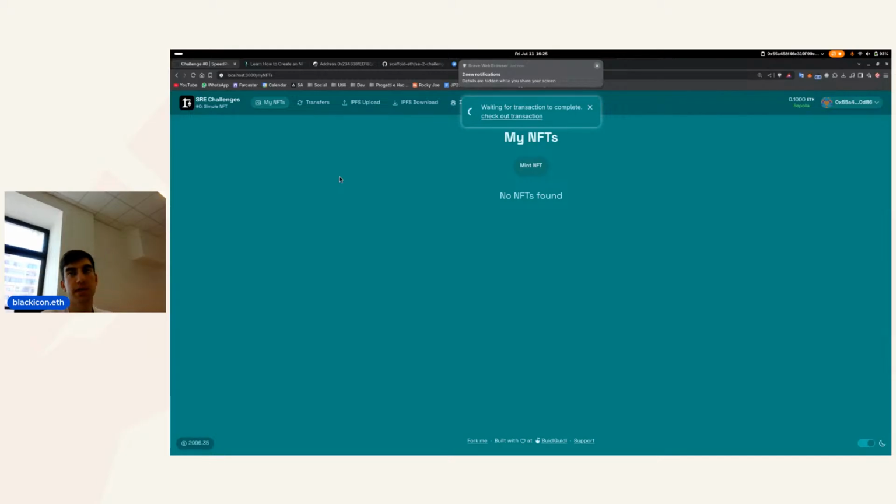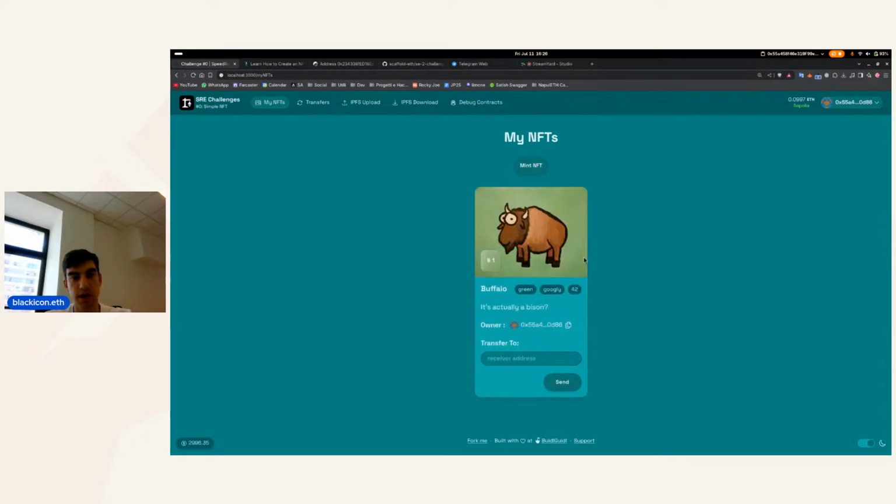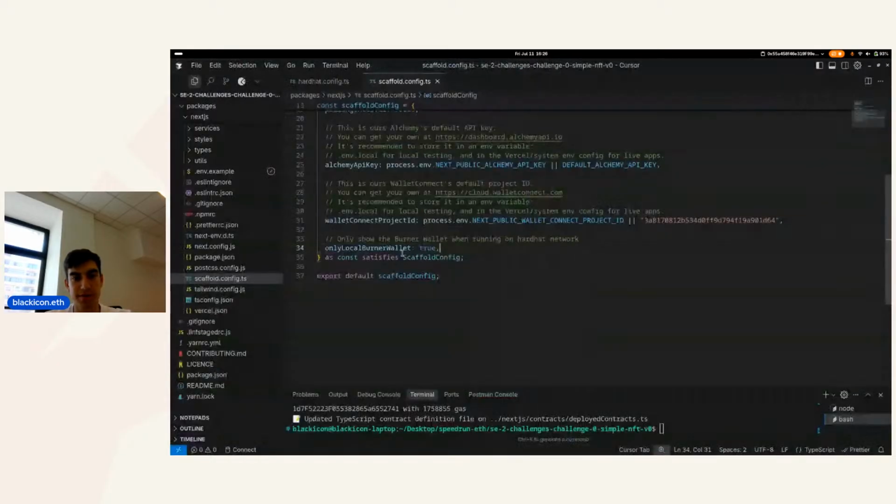Surely slower than Base Sepolia, which is the testnet we were using yesterday. Okay, looks like it completed the transaction, and now we can see we have a buffalo. Nice.